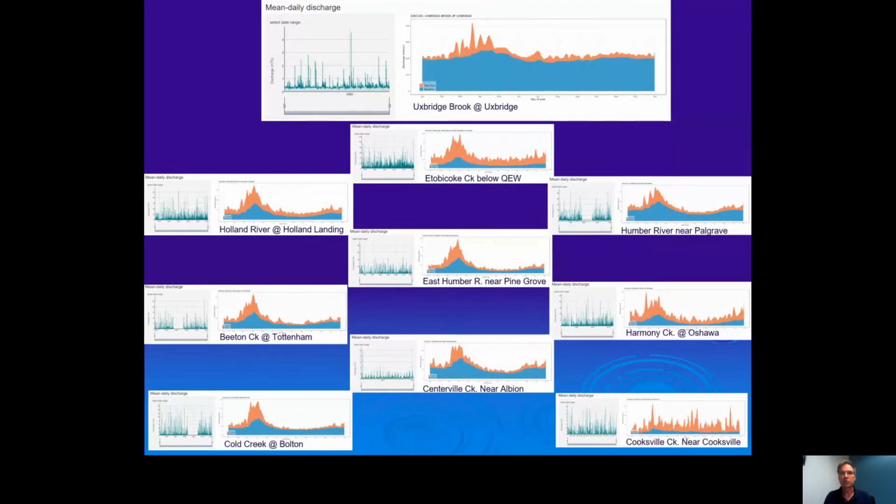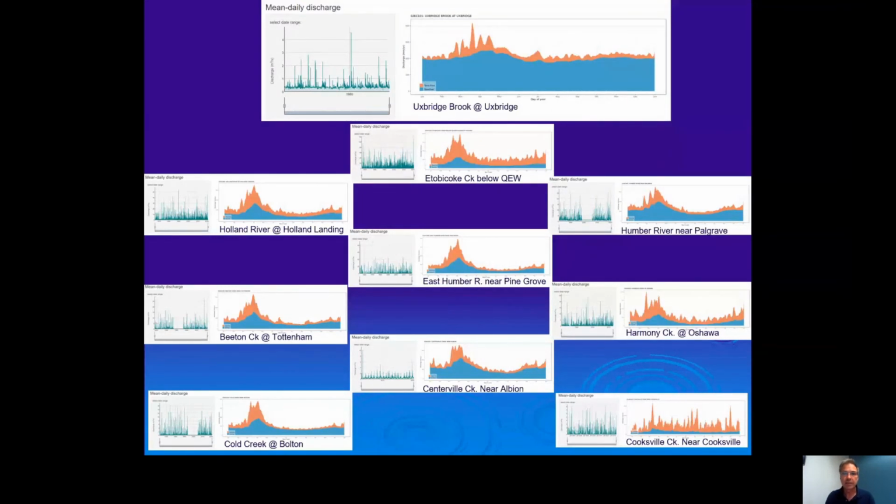So basically storm events and so on. And for the Uxbridge Brook at Uxbridge, which is high up on the Oak Ridges Moraine, you see a huge proportion of the flow is base flow. More than any, I think, other station in our, I've looked at a few, I haven't looked at all of them, but certainly this is a really characteristic signature of streams that are really dependent on groundwater, lots of discharge into the system, probably really great habitat for brook trout and so on.